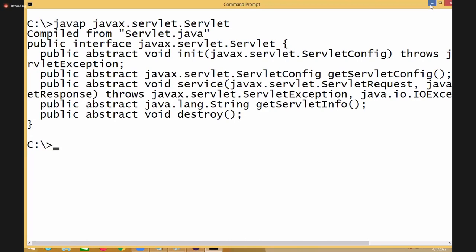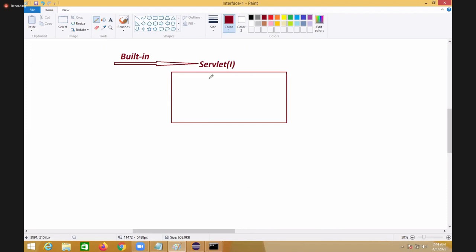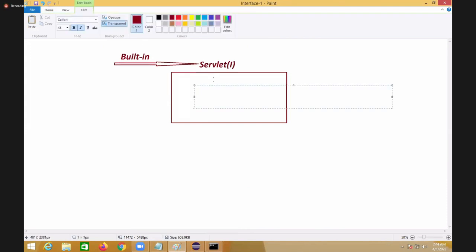Here the interface is holding many methods. Among that, one method is there, service, with request and response.